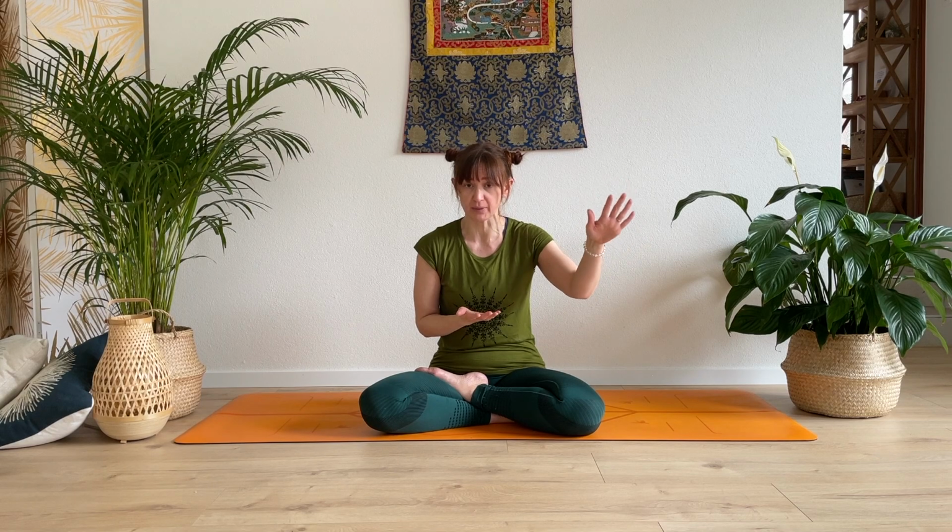This is the first variation, the simplest one, but it doesn't mean that it's worse than the others. If you would like, if you already reached a certain level with this practice, and I'm begging you, first practice that, don't go all the way to the more complicated ones.